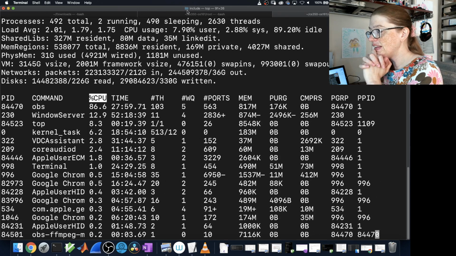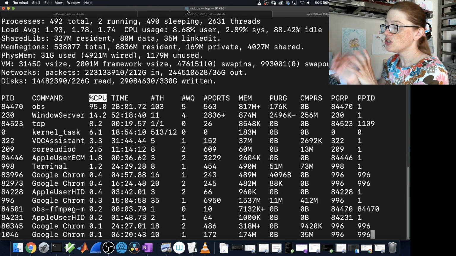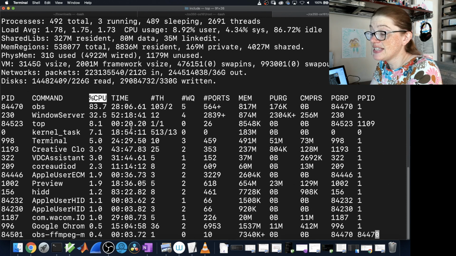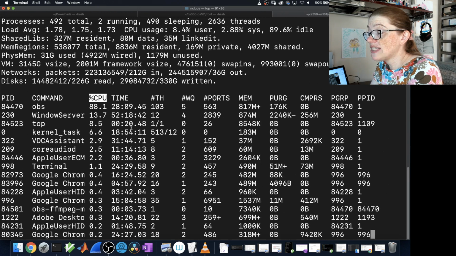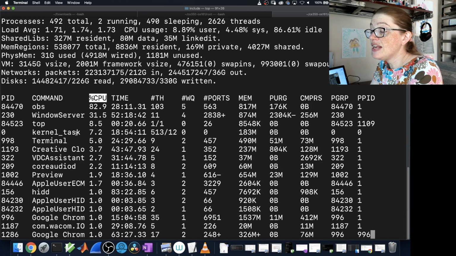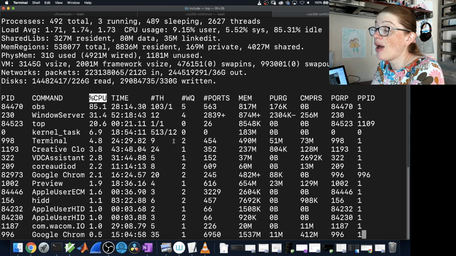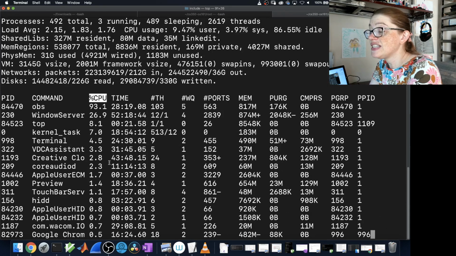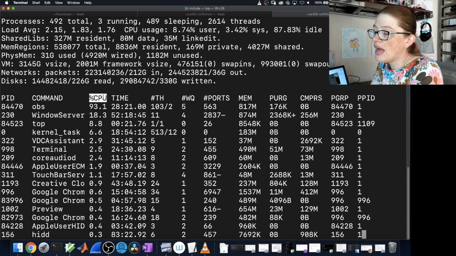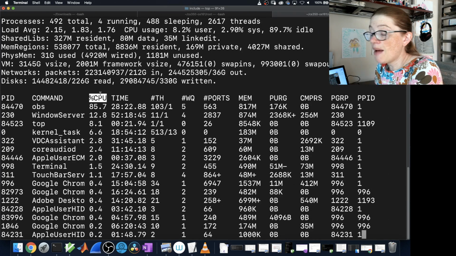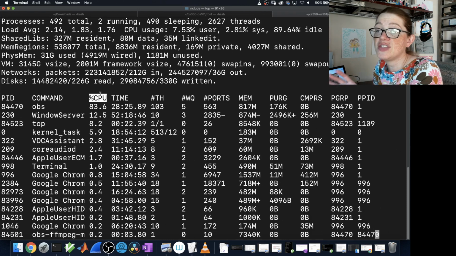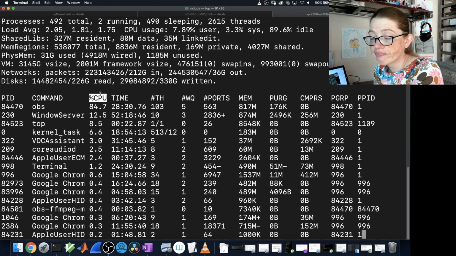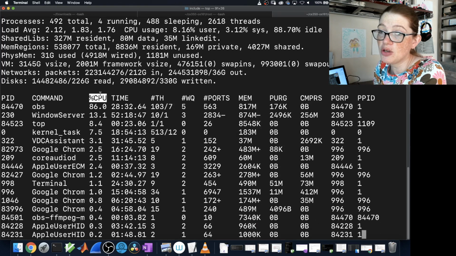All right, then. Now let's look at some of the other things that top is showing me. So what you'll see here, in the table below, is it's actually listing the processes. Now, obviously, I have 492 processes. You're only seeing the ones that are using the most amount of my CPU at this time. Now, you might be a little confused because you're seeing the percentage of CPU use is obviously adding up to more than 100. And the reason, of course, for that is that my MacBook Pro here is an i9. I have 6 cores, and each of those cores can have 2 threads running in parallel. So I have a lot more CPU power than just 100%.